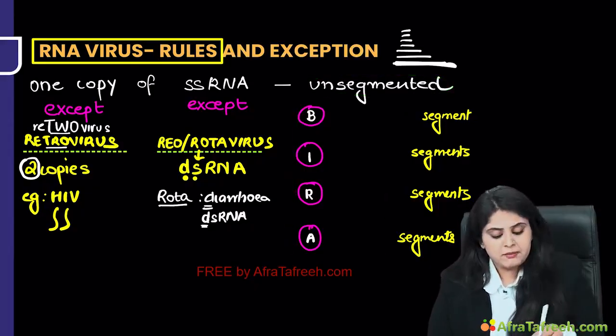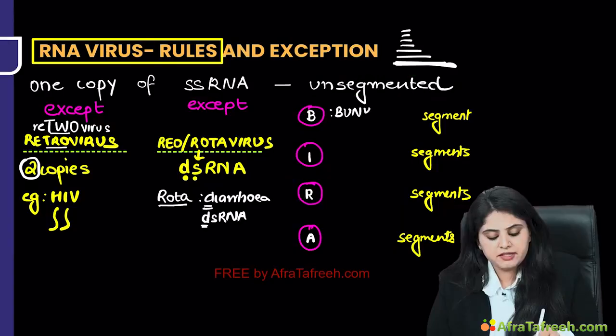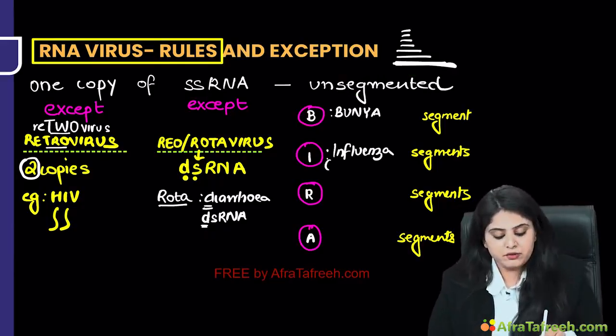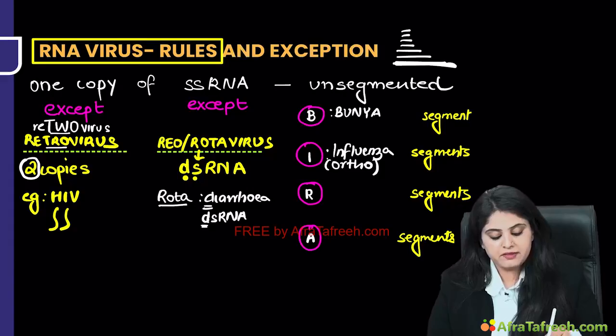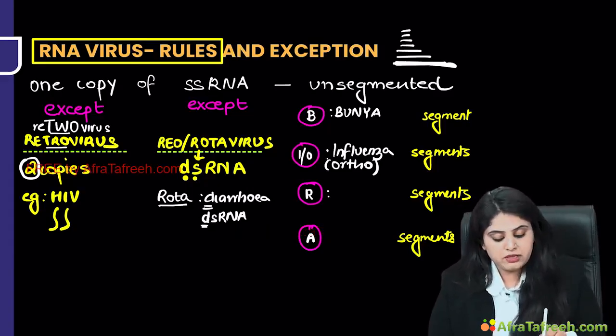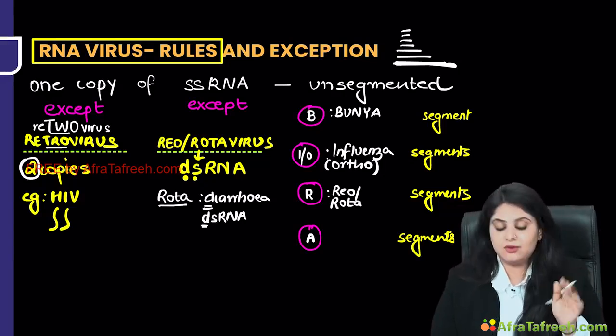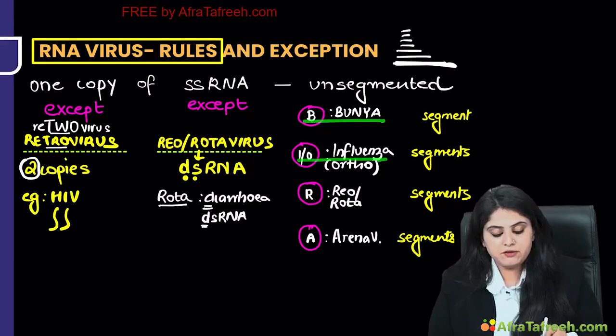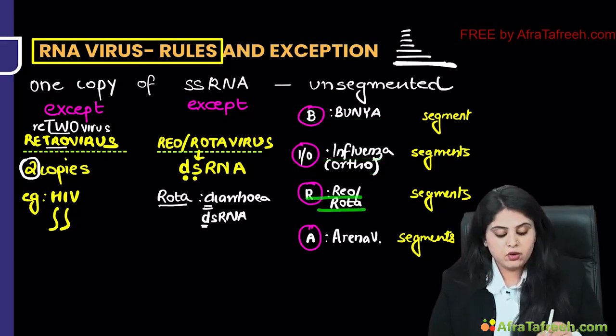Firstly, what is BIRA? BIRA stands for B for Bunya virus. Then we have I for influenza. Now many students ask me, ma'am, which influenza? Orthomyxoviridae or paramyxoviridae? So remember orthomyxoviridae. That is why many students, instead of learning it as BIRA, also learn it as BORA. So BIRA, BORA, your wish. Now we come to the next one. That is going to be the Reo or the rotavirus. Imagine that rota hua bachcha is also having bira alcohol. And finally we have the very famous arena virus. So now coming back, we have bunya, influenza which is orthomyxoviridae, Reo or rota, and arena.